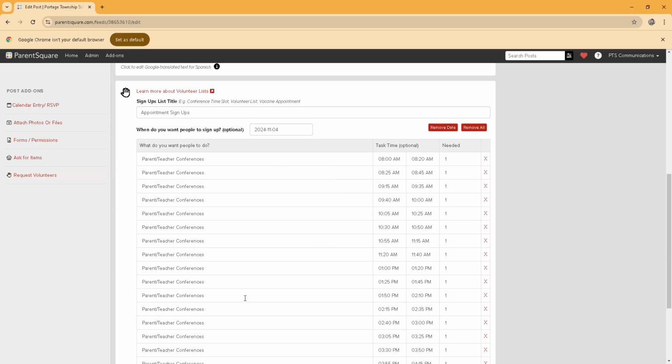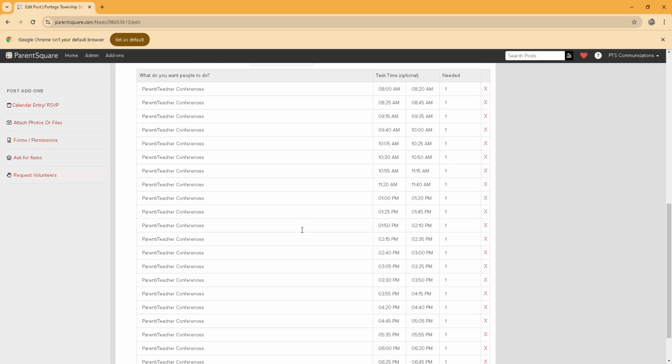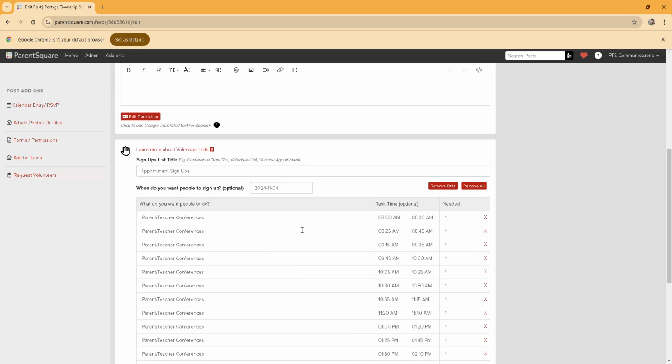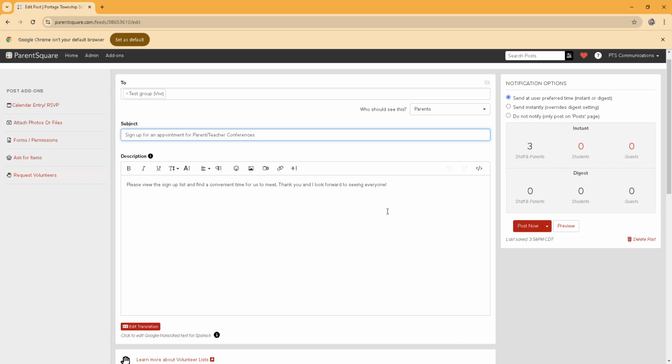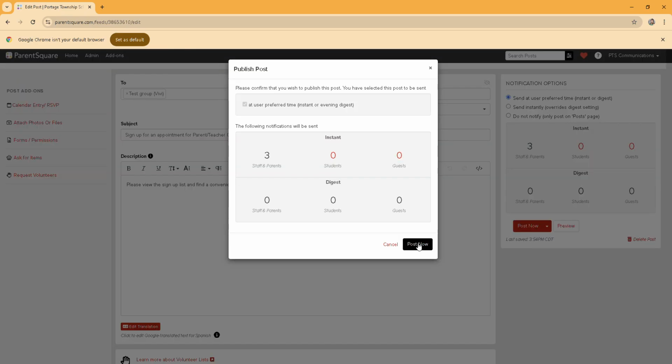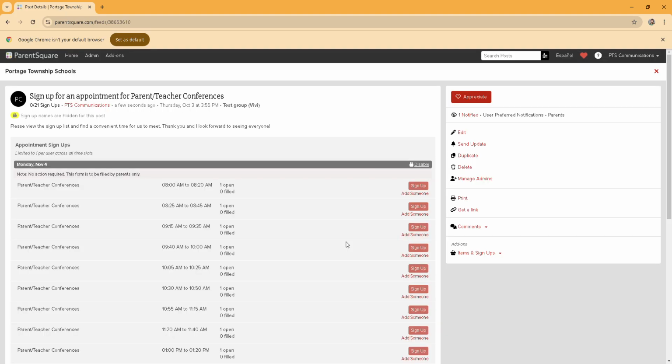And then if you scroll down, here's all of those generated appointment times that we created on the previous screens. So when the parent opens their email or opens that link in their text message, they'll see your message with those appointment sign-up times underneath it. Next, you can click either Post Now, or you can click this drop-down menu and click on Schedule. We're going to click Post Now. And that will take you right back to this screen that shows you your post.